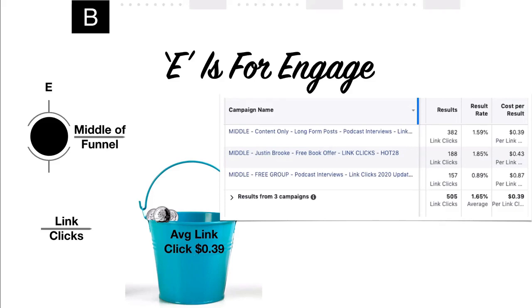Basically get a link click. Well, it was over $1 top of funnel, so actually I get it for a third here. So I may just turn off link clicks top of funnel, because if I can get someone to watch one of those longer videos, they're going to come in here anyway and test for a third. So I can fill up this bucket a little bit more than I can for my top of funnel. So I think that actually kind of answers my question.